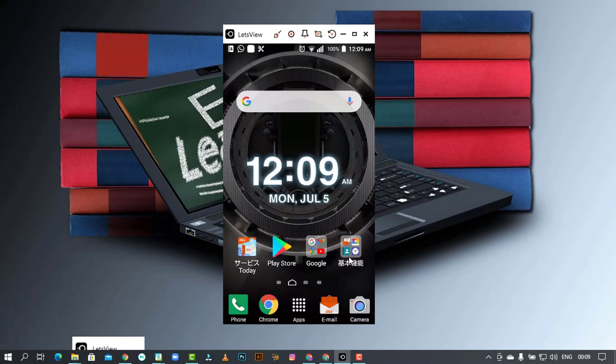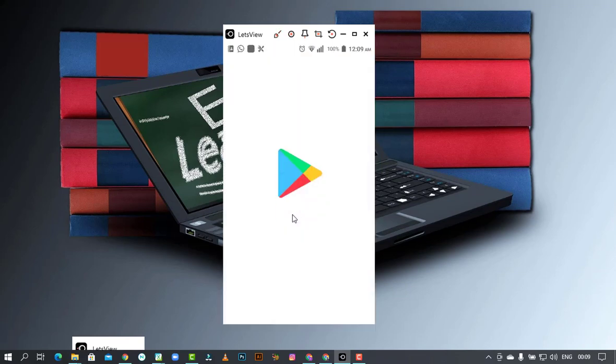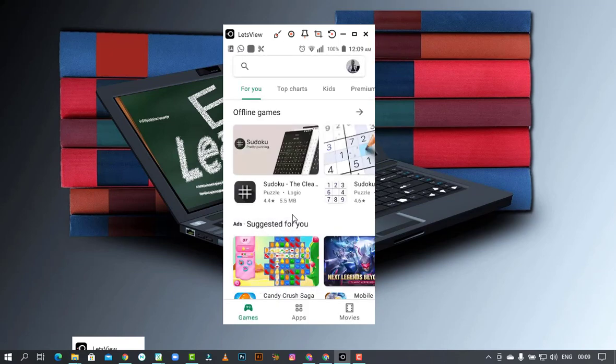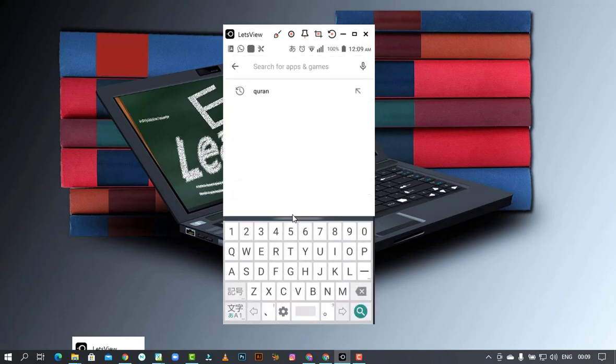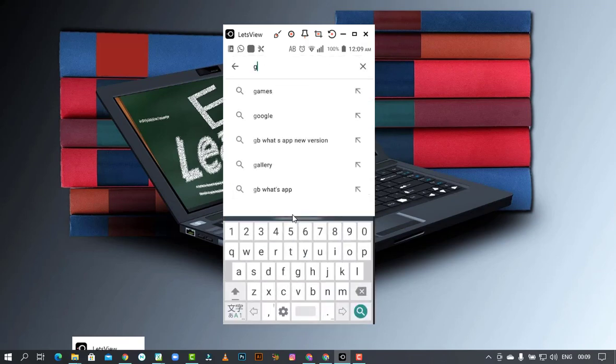So let's begin. We shall start by opening our Play Store. If you don't have Google Classroom yet, you search for Google Classroom via the Play Store. If you're using an Android device, of course, if you're using an iPhone, it is different. You open the Apple Store. Here we open the Google Play Store. We have Google Classroom.